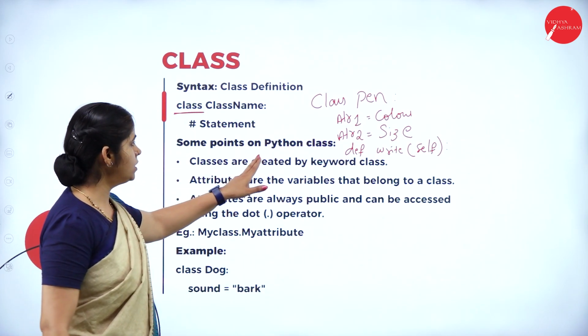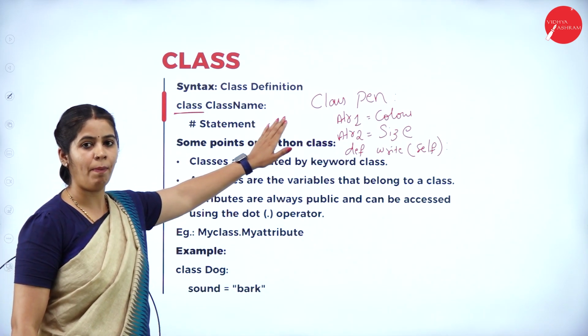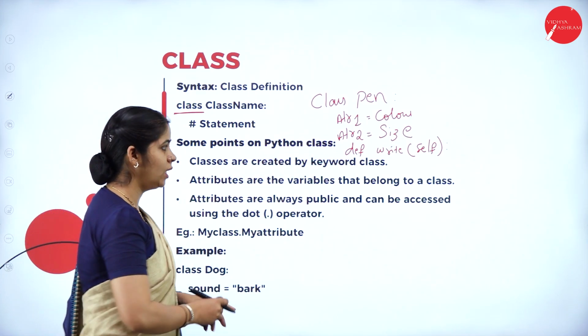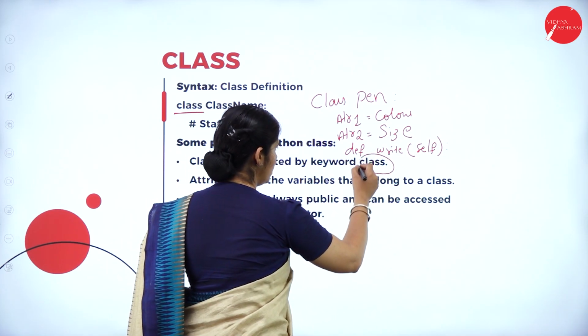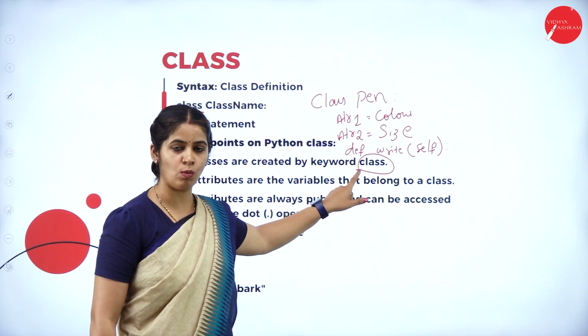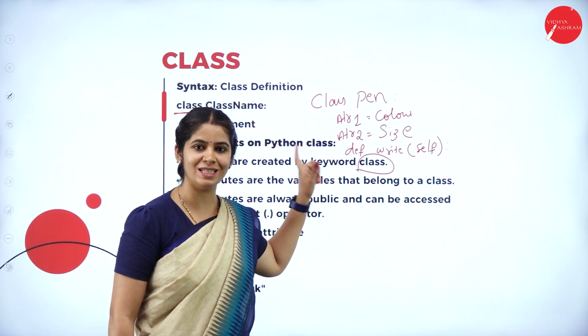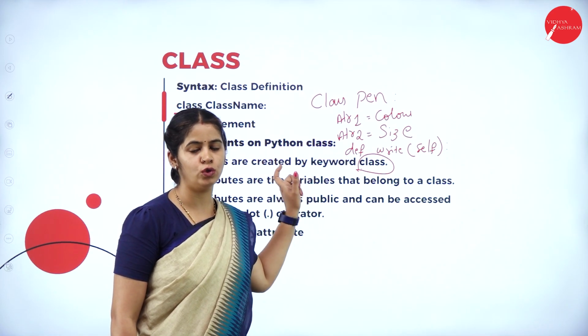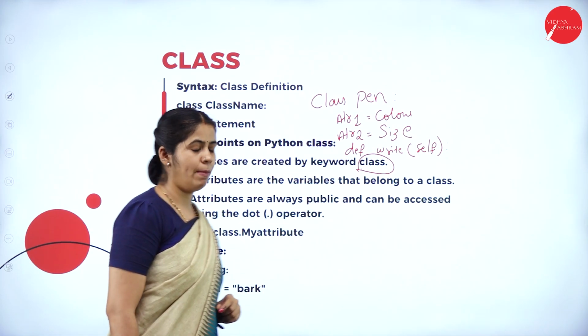Okay, some points on creating Python classes: classes are created by using the keyword class. Make a note that this is not a capital C, this is a small c. You should use it as it is, because keywords are case sensitive. How it is declared, you should use in the same way.